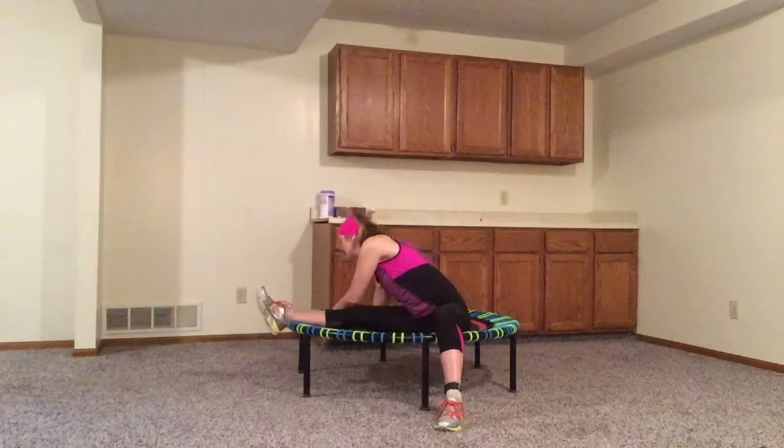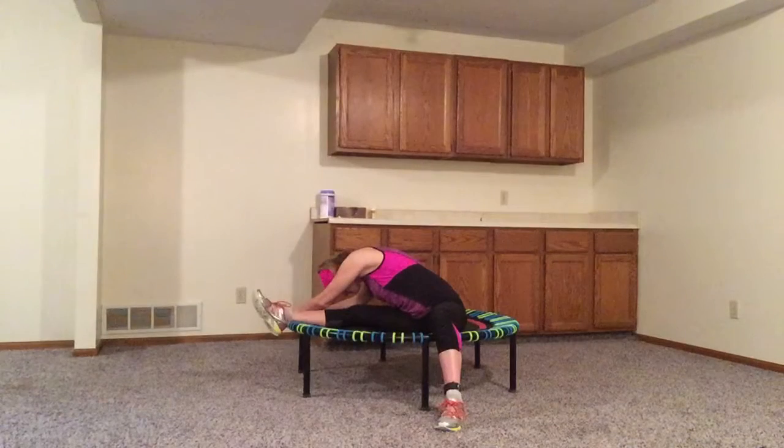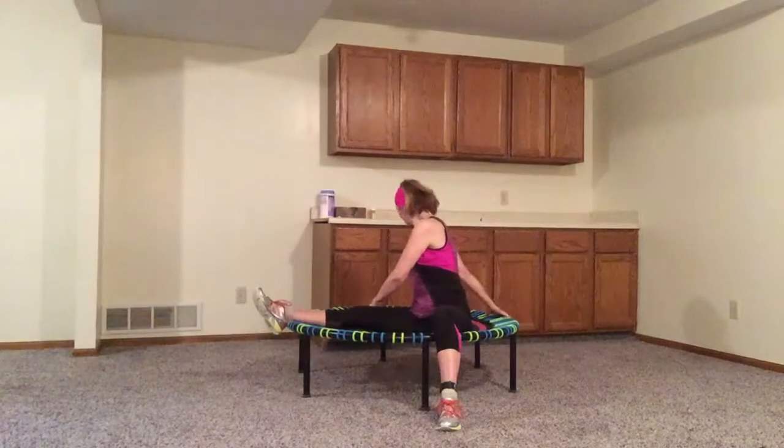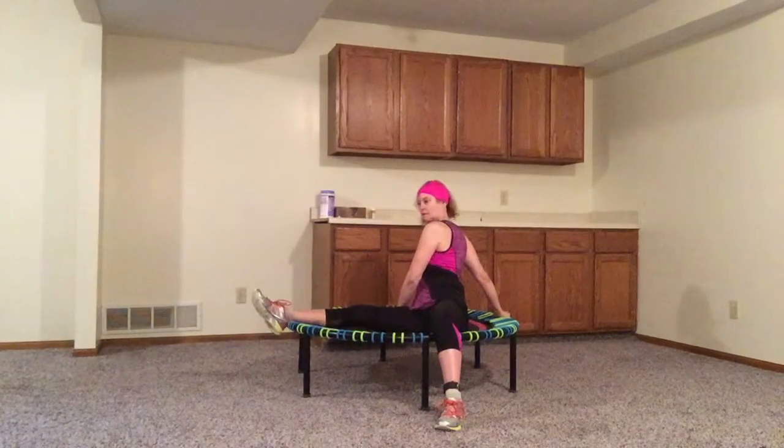Now I'm putting my hands on the outside of that leg and I'm stretching down and holding on to the rim as I'm stretching a little bit deeper into the back of my leg. So just go with the stretch and just feel it. This is good on days where you don't feel like doing a full workout. Now I'm twisting to the back and I'm holding on to the rebounder.